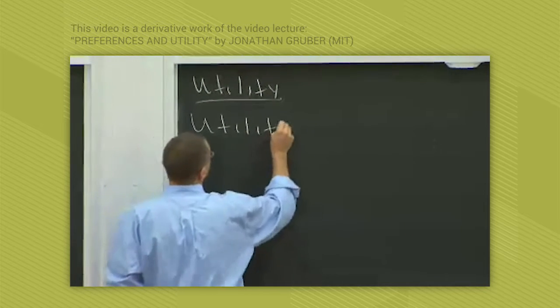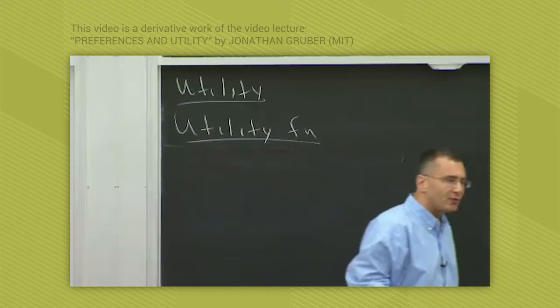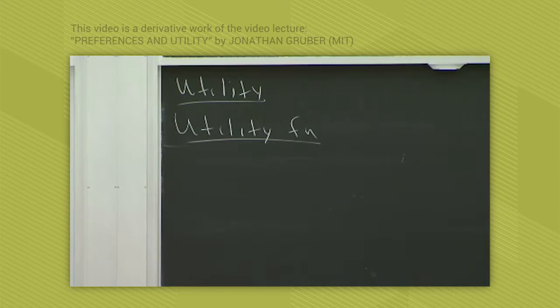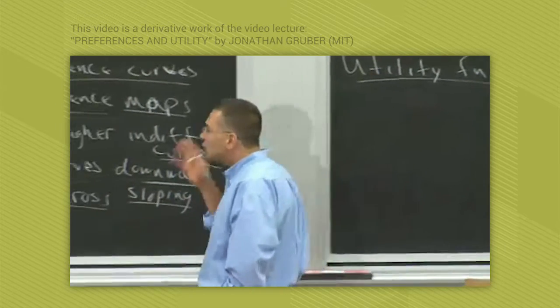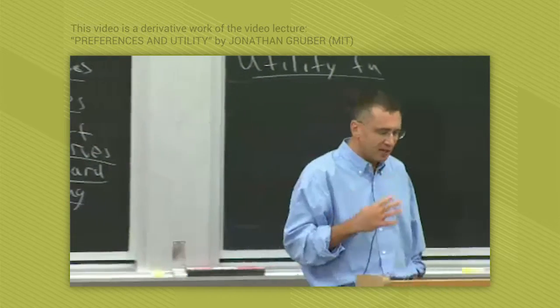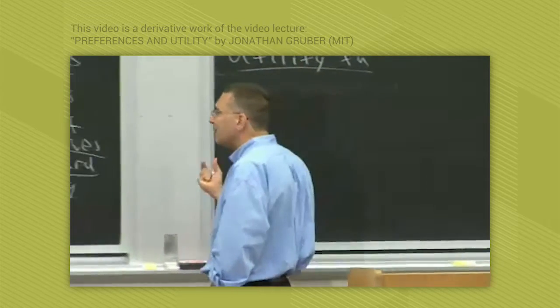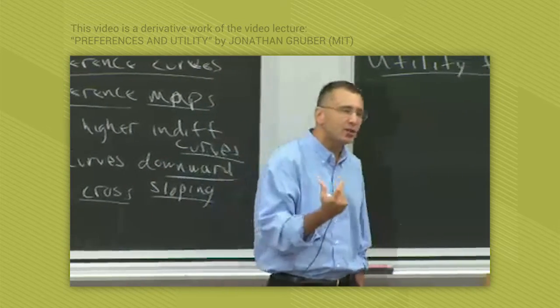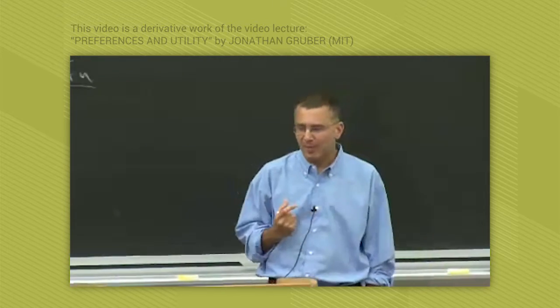So the utility function is a mathematical representation of preferences. That's all it is. You're going to be hearing this term in your nightmares for the next semester. Utility functions. But remember, it's just a mathematical representation of people's underlying preferences. Don't be scared of it. And the key thing is that we assume individuals have these well-defined utility functions. And by maximizing those utility functions, we can tell what choices they're going to make.